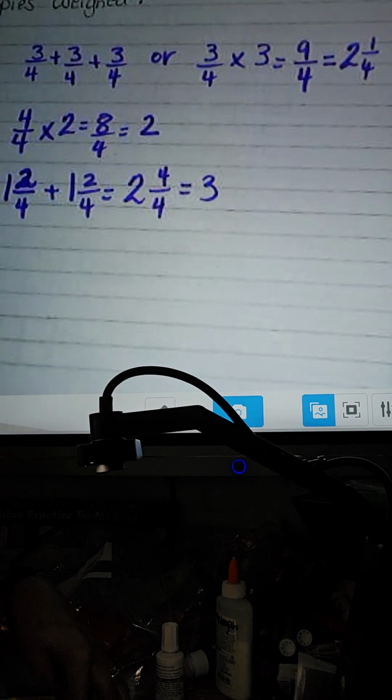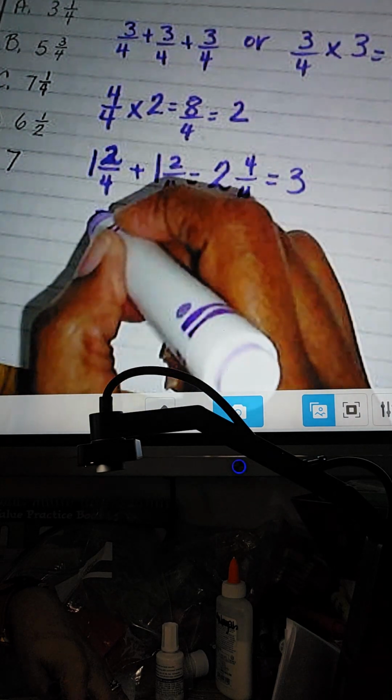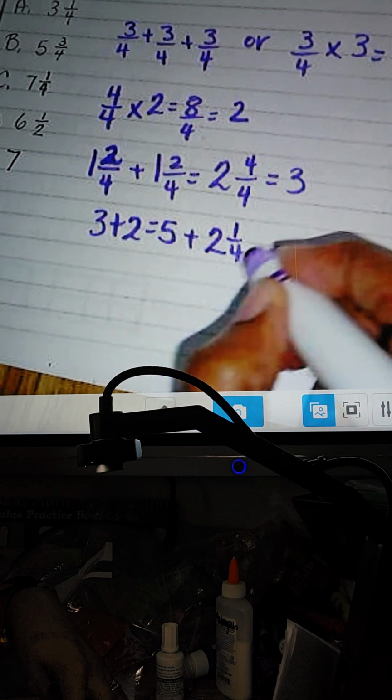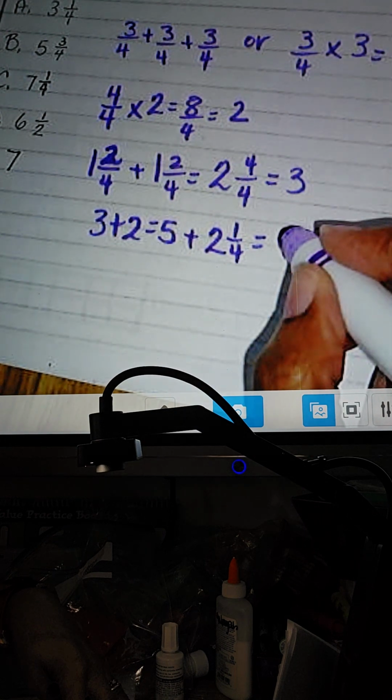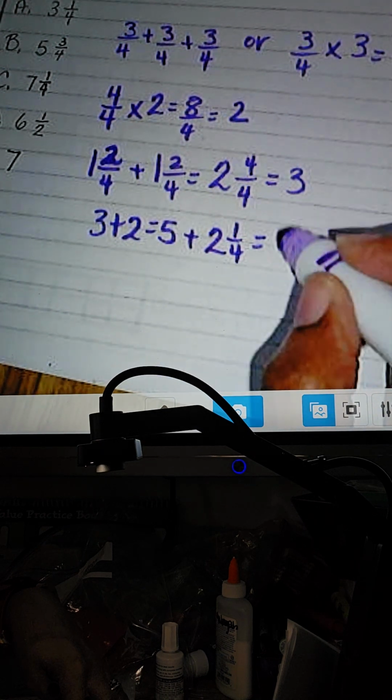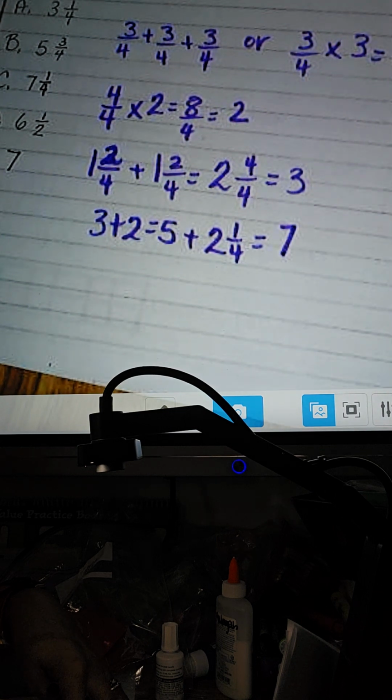Okay? So now I don't really have to write it down, but 3 plus 2 equals 5. So I know I have 5 wholes. So 5 plus 2 and 1/4 equals how many whole pieces? 5 plus 2? 7. That's your whole numbers, ladies. I need y'all to automatically know that 5 plus 2 is 7. By this time, y'all should know 5 plus 2 is 7. Shouldn't be any counting on our fingers. 5 plus 2 is always going to be 7. It's not going to change tomorrow. Not going to change in the next few minutes.